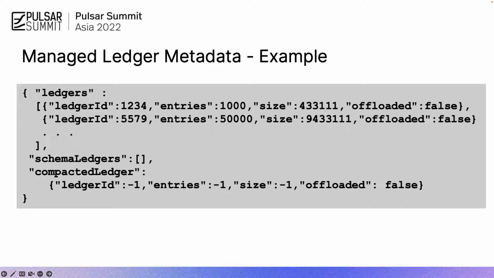Here is a representative example of what the managed ledger data actually looks like. If you were to use that retrieve command, this is what you would see. As I spoke about earlier, the managed ledger is really just an append-only list of ledgers. As you can see, there's a sequence of ledger IDs, each unique, each containing additional metadata about the number of entries within it, its size in bytes, and whether it's been offloaded to tiered storage or not. So it knows whether it's on BookKeeper or if it's been moved to something like S3. It also contains additional information about the schema, and if it's been compacted, that metadata would be stored there as well.